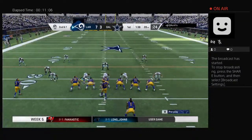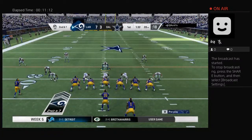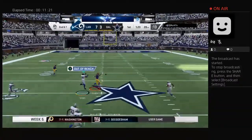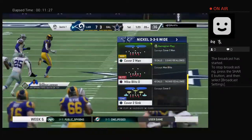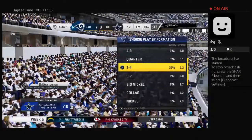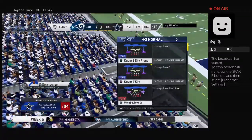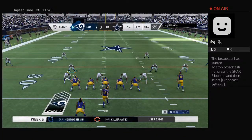Here's 2nd and 7 now from the 28. To throw is gone. And this is going to wind up incomplete. The coverage there too strong on the deep ball, and now they face a 3rd down. Before the game, they were running the route tree about as efficiently and effectively as we could have possibly imagined, but sometimes the passes just go awry. Yeah, let's face it. When you're running the route tree in pregame, you don't have defenders breathing down your neck. You don't have defensive backs making plays on the football. Hard to replicate the intensity of the game in pregame.